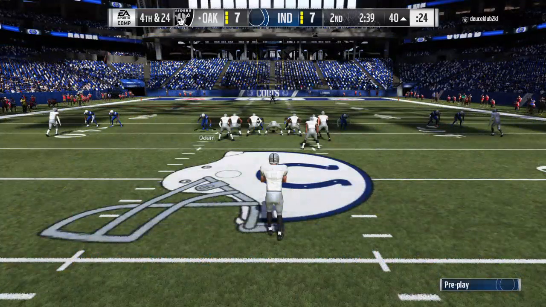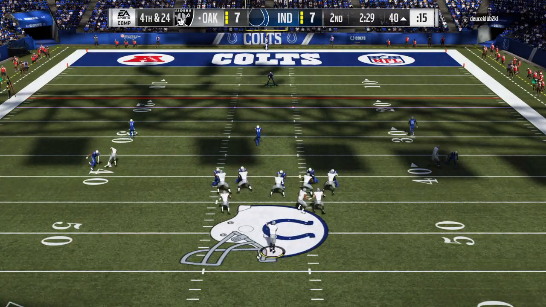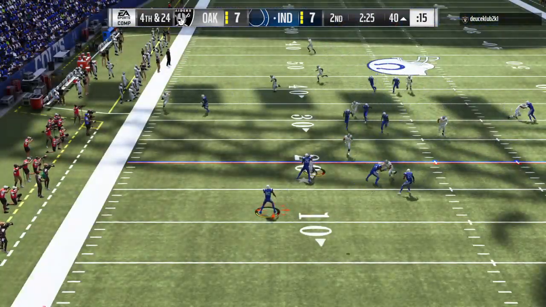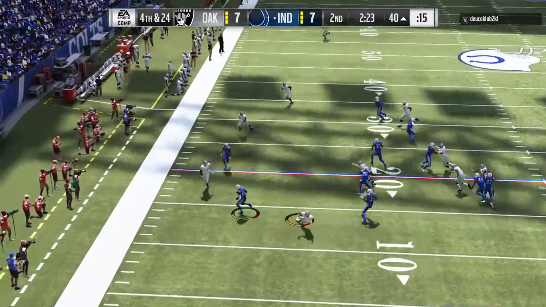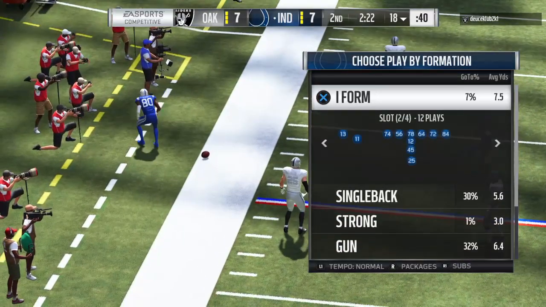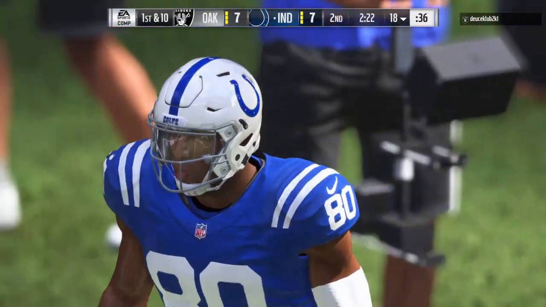So on 4th down, here's Johnny Townsend to punt it. Chester Rogers deep for Indianapolis. Oh, it's a wobbler here. Well, not good at all. Punt of just 24 yards there. And the Colts will go on offense here, 1st and 10.